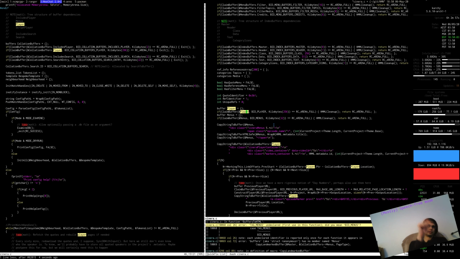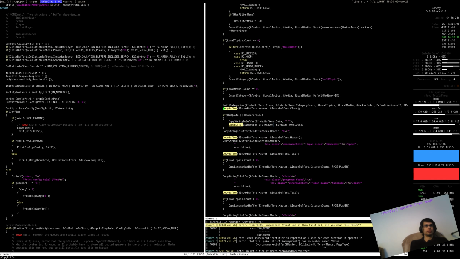So writing all into player, and then at the end of this function, you just take the collation buffers and you copy these guys all in. I think that's right. I think the only thing I'm slightly unsure about, let's check this, copy buffer.